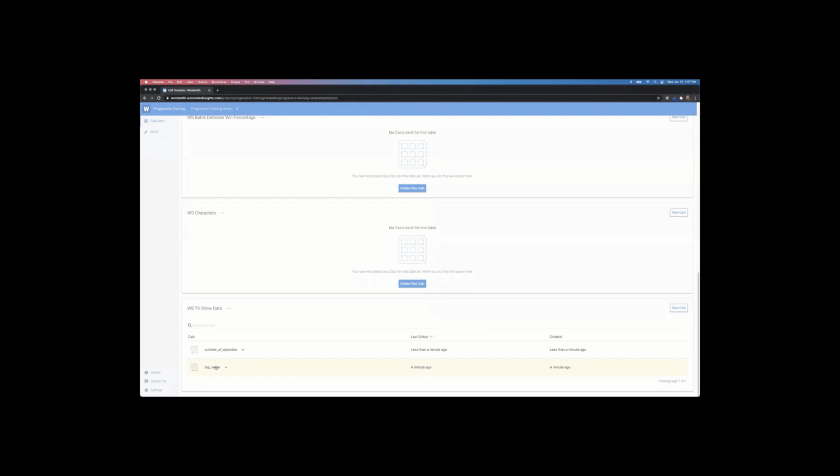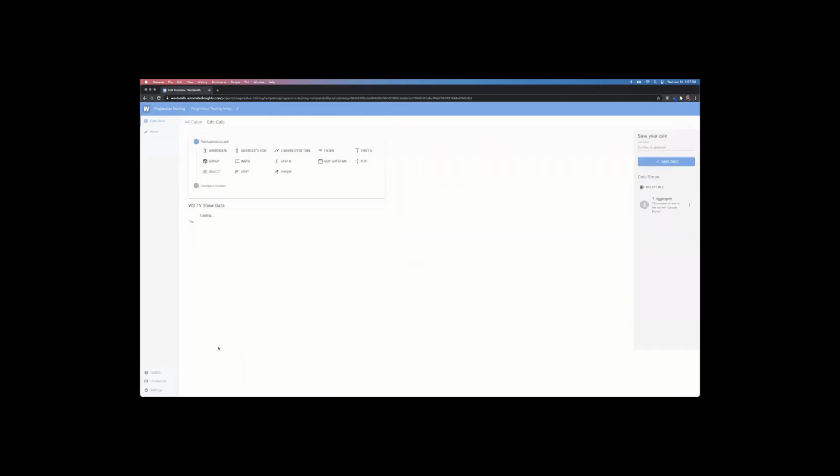Will it know to continue to sort all of that data if you had an extra week of episodes in?